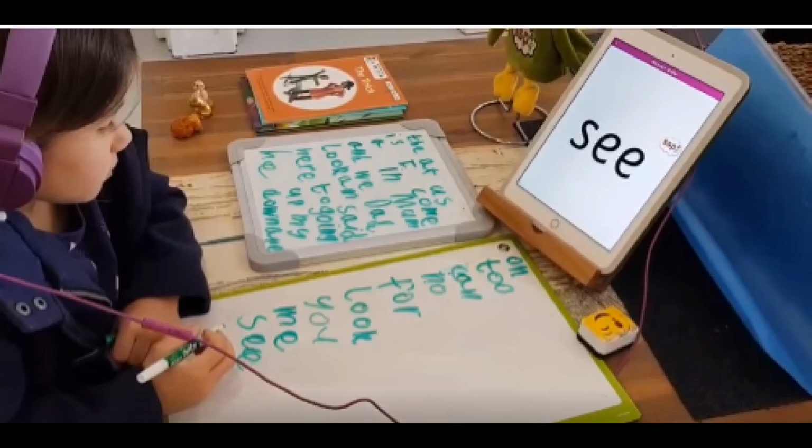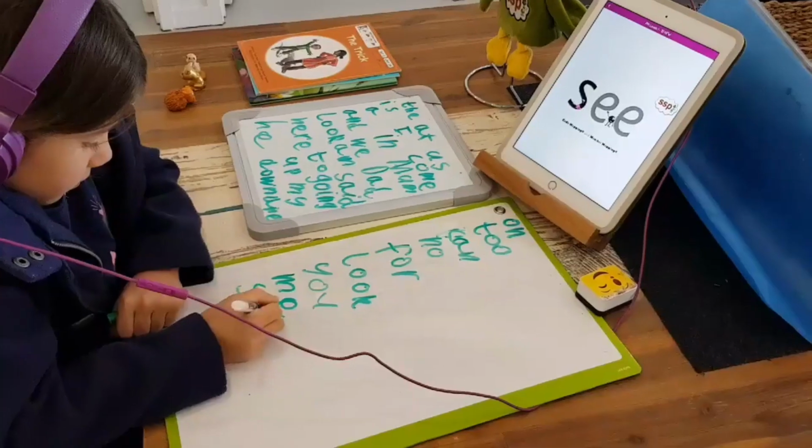Send home the booklet. Make sure the parents have the SSP Monster Mapping app. If you can't use the app at school, get the PM level 1 to 10 high frequency word video as an internet free video. Set up a station, a speedy sight word station, where the children can just go whenever they've got a free minute and just practice recognizing and writing these important high frequency words.